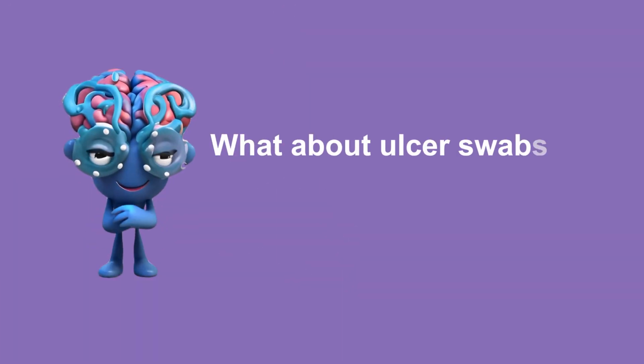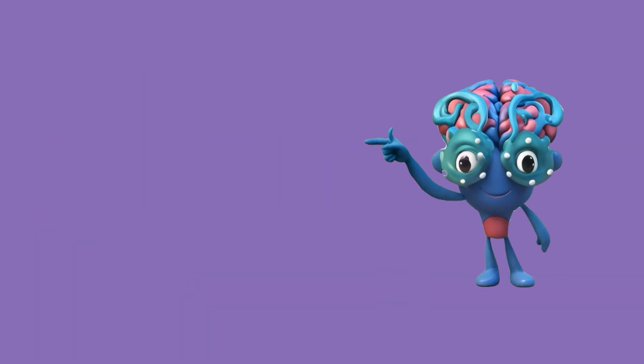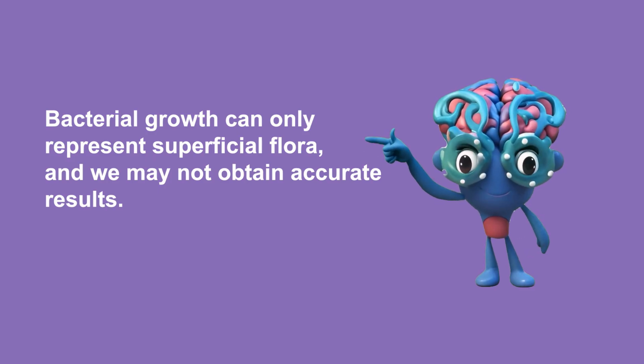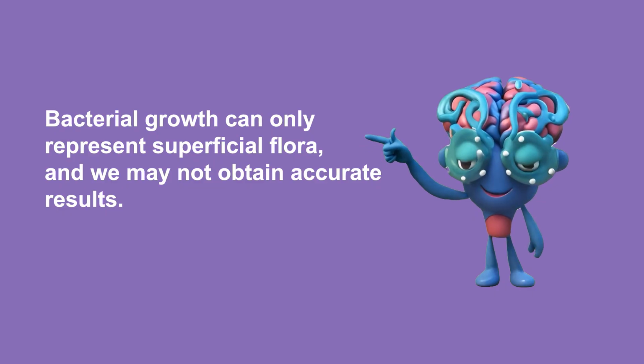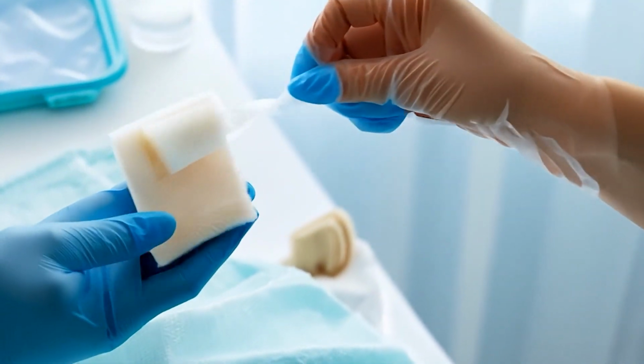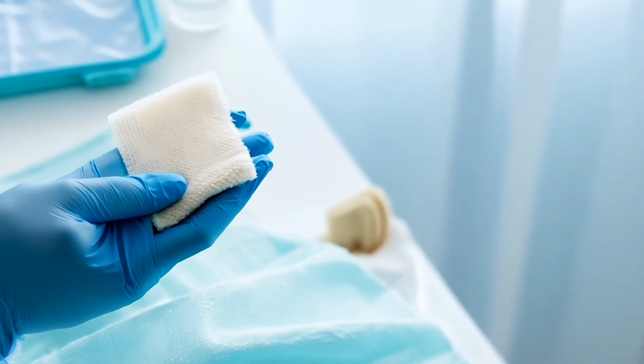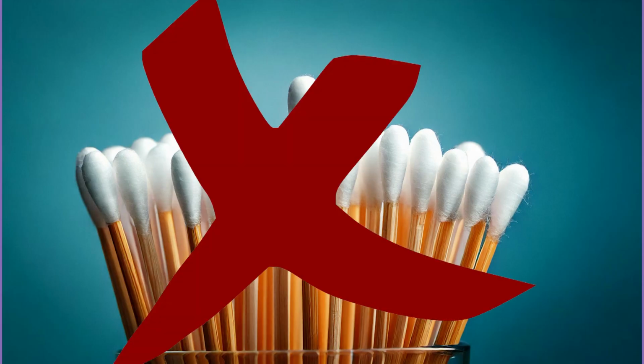What about ulcer swabs? The problem using swabs is that bacterial growth can only represent superficial flora, and we may not obtain reliable results. So, if you want to use swabs, take into account that cleaning the wounds is really important besides a good quality swab. Cotton tip swabs are not recommended to collect samples anymore.